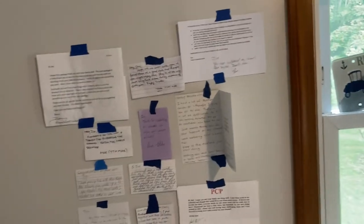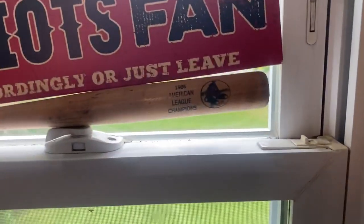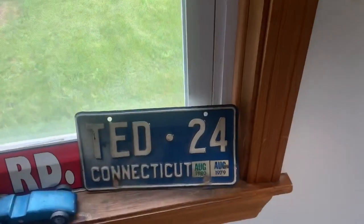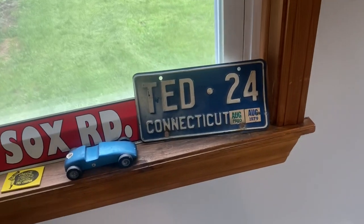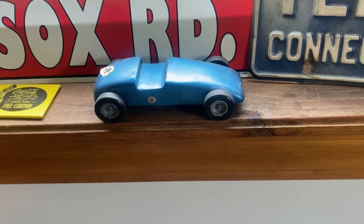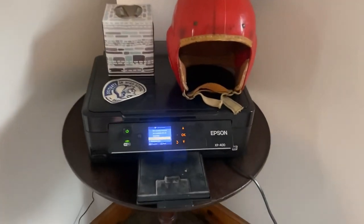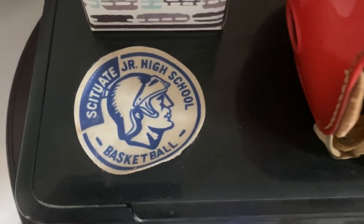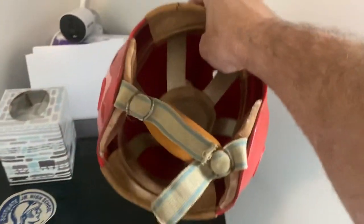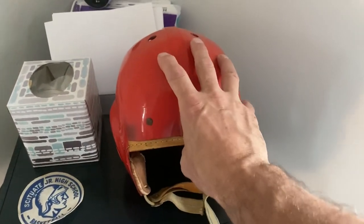I have some notes that I got from fellow YouTubers hanging on the wall there over by this window. There's a license plate that my dad had on one of his antique cars years ago. A Patriot sign and a mini bat from the 1986 American League Champions. That's a license plate that my father-in-law had on his car back in 1979. There's a Pinewood Derby car I made when I was in Cub Scouts a long, long time ago. There's a little Red Sox Coca-Cola decoration. I've got my printer here, my junior high school basketball patch, and an old vintage youth football helmet — I'm guessing from the '60s. I found that at an antique shop but it was pretty cool.